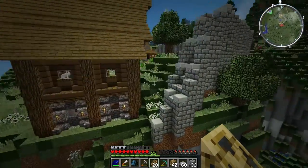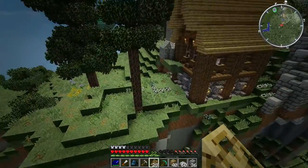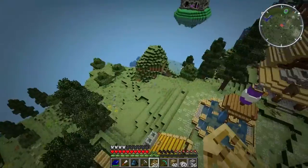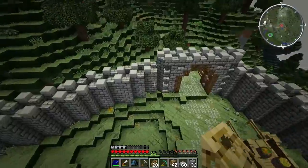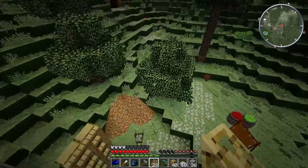But I'm really unsure what I'm gonna do next. I'm not sure if I want to build another wall that goes up here maybe, or if that's where we're gonna leave the walls. Let me know what you guys think, if we should continue the walls farther down this way or whatever we should be doing in the future. But for now, I think we're gonna leave the walls just like this because I think they're perfectly fine that way. But yeah, I think these walls are looking good.